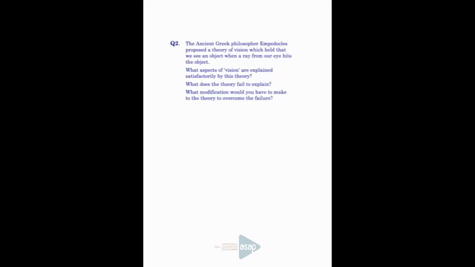So Empedocles knew that there is something that we call light, but he assumed that light is a substance, like some kind of water that fills the room. So when you turn on the light switch, the substance called light fills the room. And for us to see something, again, the ray from the eye has to go and hit that object. And that is possible only if there is light in the room. So the modern theory of vision and the Empedocles theory of vision seem to be equally good. Why should I accept the modern theory? Why should I accept the textbook?